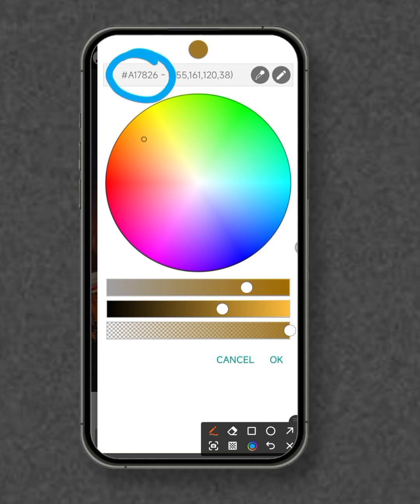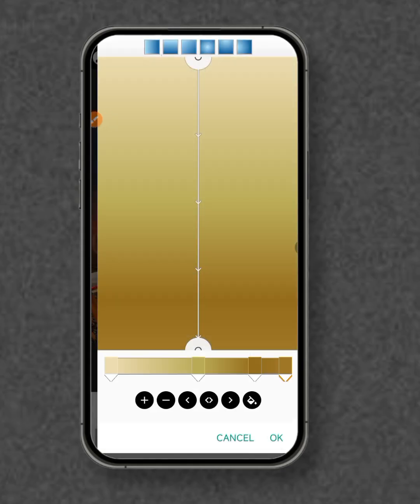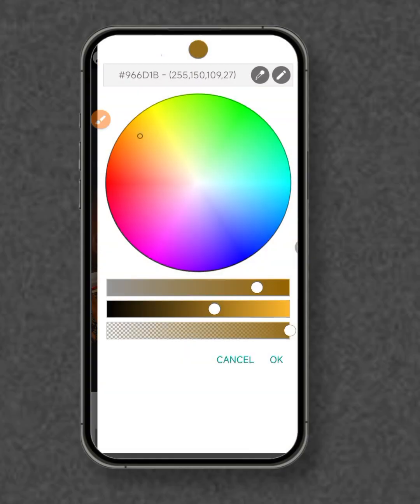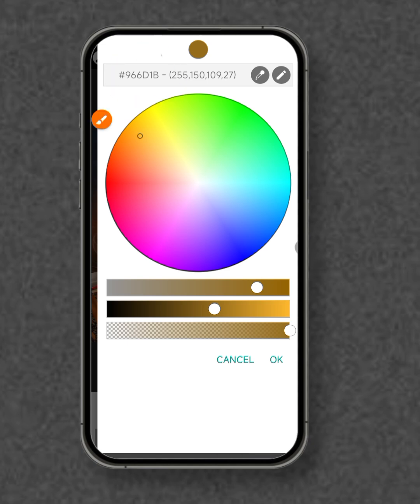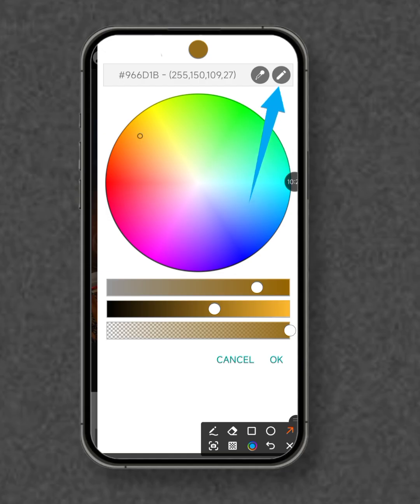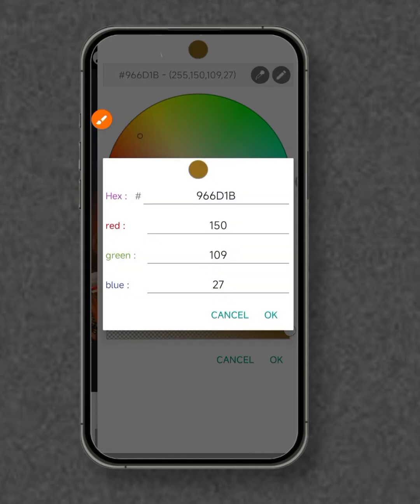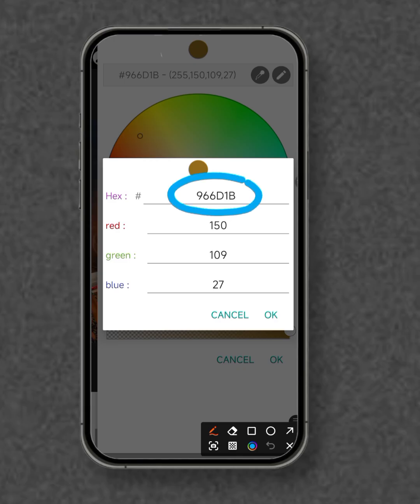So this is the color code for the first one. The color code for this second one, let me show you. So this is the color code for the second one. Alright, so guys, I believe you know how to key in the color code. If you don't, simply come here, and when you go there, you will see where you can key in your color. Then when you are done, you can now okay it.